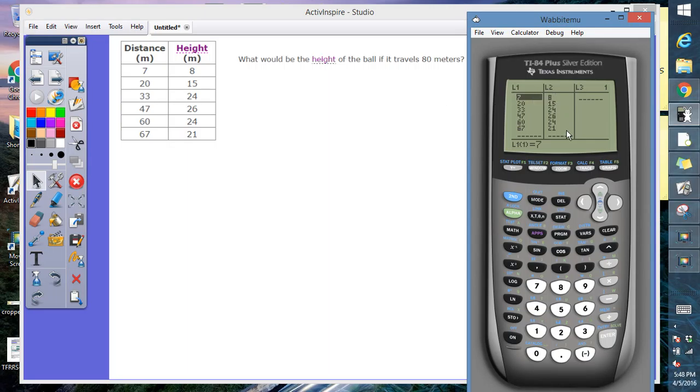The same way we did with the linear regression, we're going to look at the scatter plot. Remember, we turned our stat plot on. We're still going to do that. We're going to go to zoom 9, which does a stat plot, and look at our data. A linear regression would keep going up and up and up. Here, remember our shot put, gravity is taking over and it starts to go down. So a line is not a very good fit for this data. But you're going to learn as you get into math classes, there are different ways we can fit data that's not always linear. We're going to use all these different functions that we're learning about.